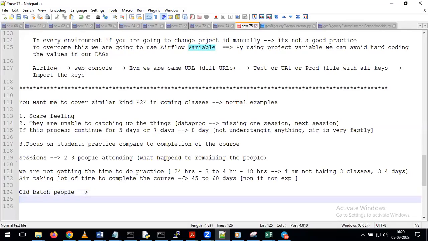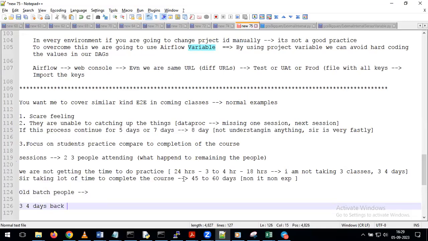If you remember, 3-4 days back I made a statement: if anyone is in a hurry, or has the interest, you can upload your resumes. Because we already completed all the important topics, and the remaining topics are also important. But as part of interviews, 60 to 70% of the questions they ask, we have covered. Old batch or new batch people can directly upload the resume and attend my classes in parallel. With that, you can attend the classes and search for jobs at the same time.